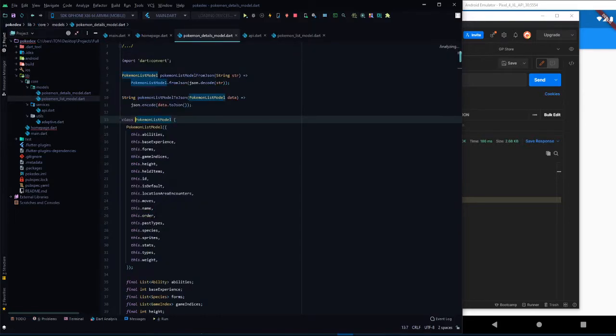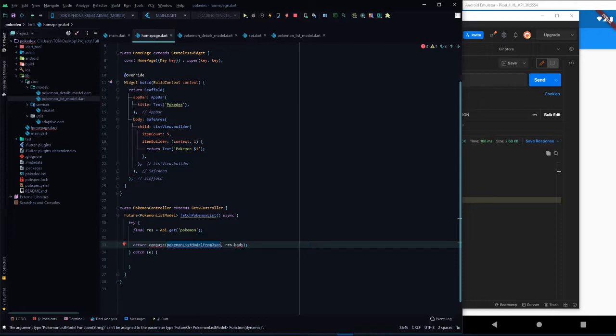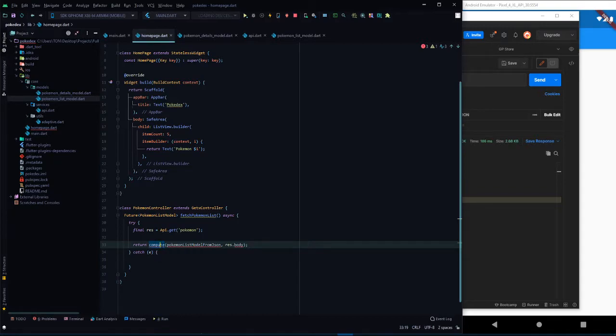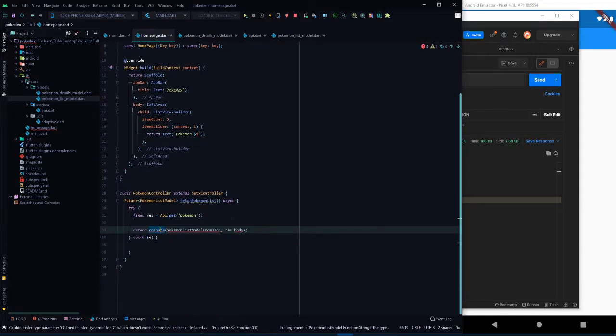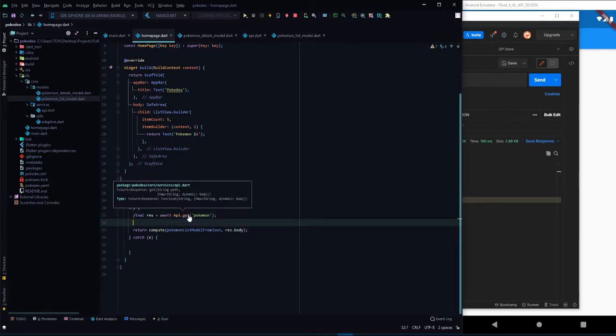Pokemon list model from JSON, right? Okay, so what are we missing? Foundation, yes, it's imported. Oh, there we go. I forgot the await. So we actually need the response. That's why we use await.